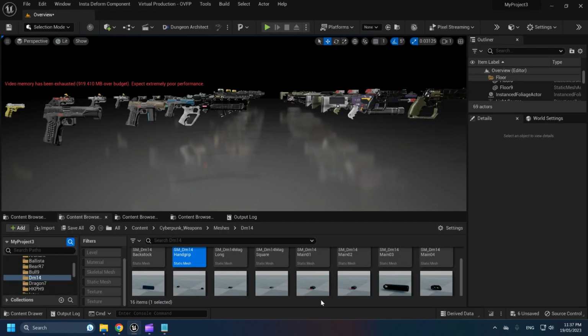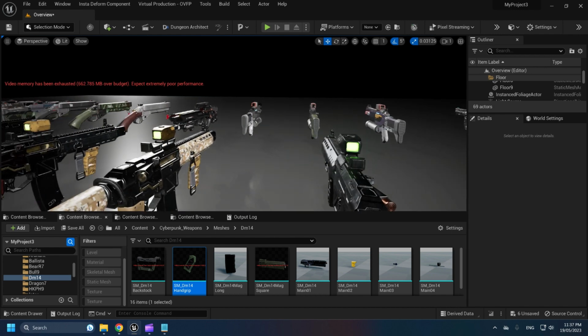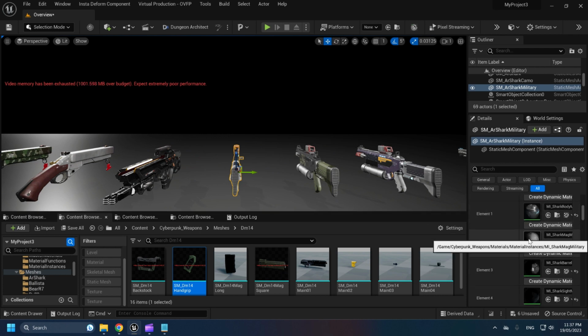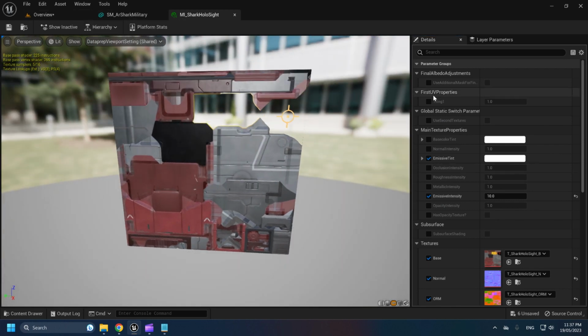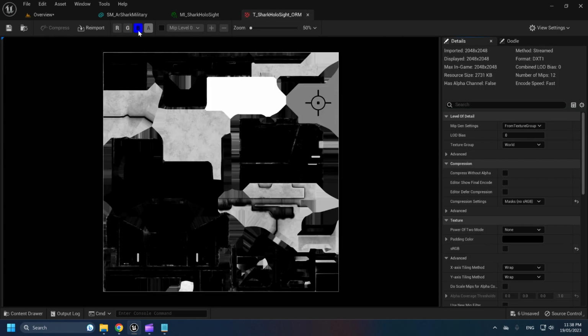As you can see, if the part is small, it usually uses a 2K texture. If it's larger, it's most of the time 4K. Now, as I said, you can build this from the individual parts. So here is where we're going to look at the material instance parameters. Just to know that the textures are packed into base color, ORM, and normal.